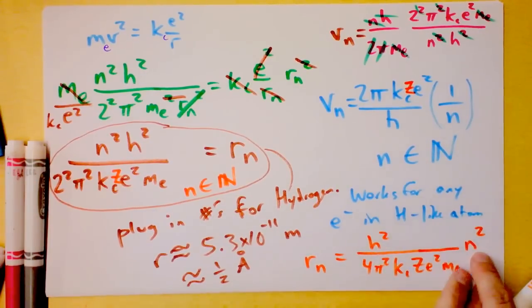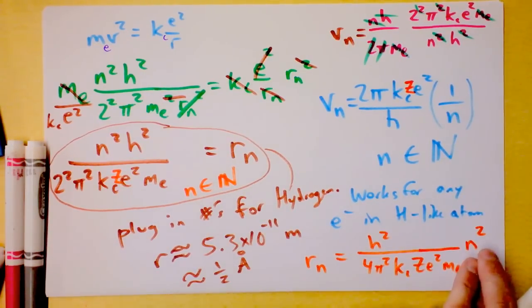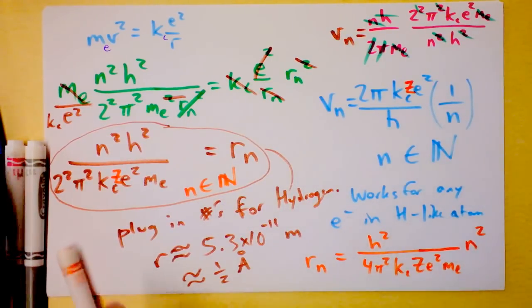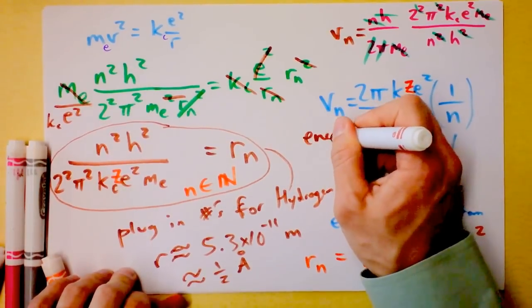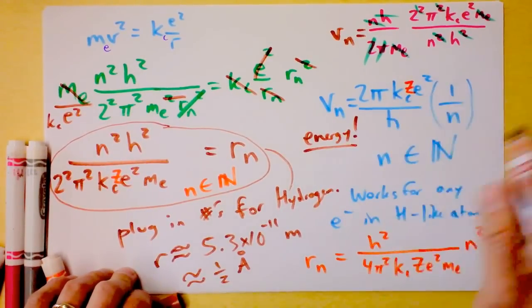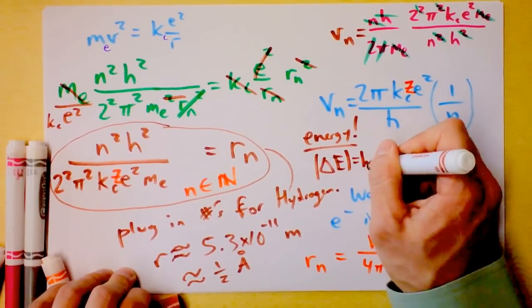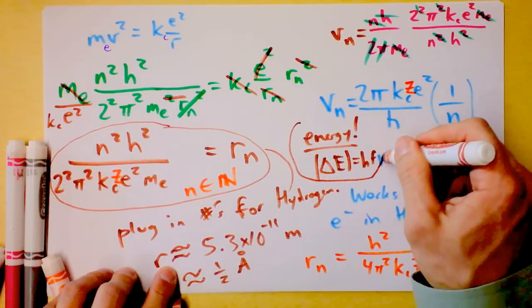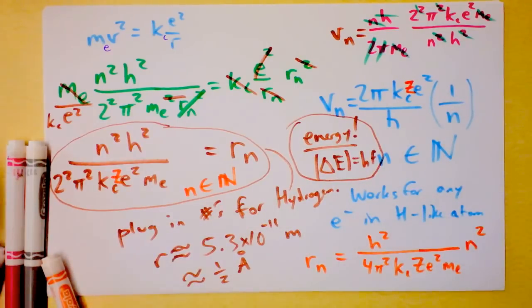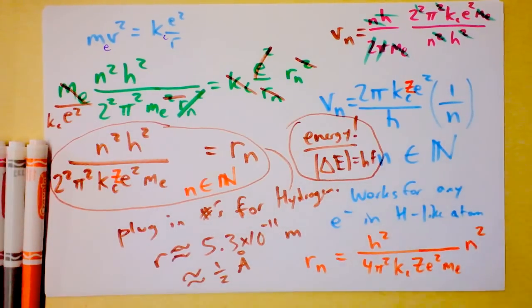So if I go to a higher n, my orbit is getting much, much bigger. Very interesting. The orbit is getting much, much bigger, which means one of my earlier pictures is completely nuts. So we're going to stop right here, and then I want to think about energy next. What do you think about energy? Because energy is next. Remember, we're going to have to think about energy transitions. If we're going from one energy level to another energy level, then Bohr is saying that we can emit light. Ultimately, we're trying to explain what Balmer realized heuristically. Good luck. Come back for the next video.